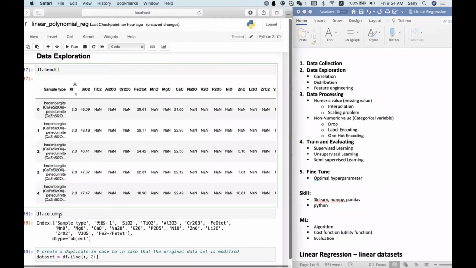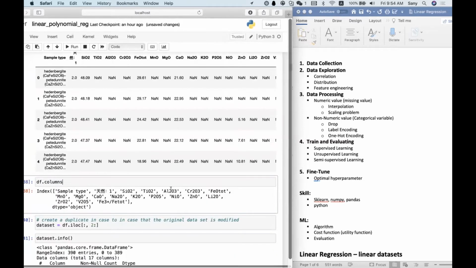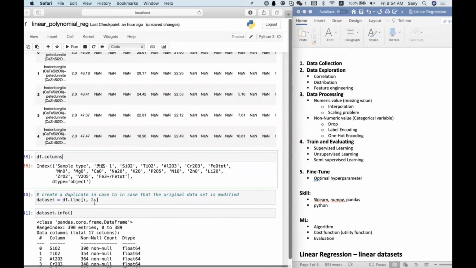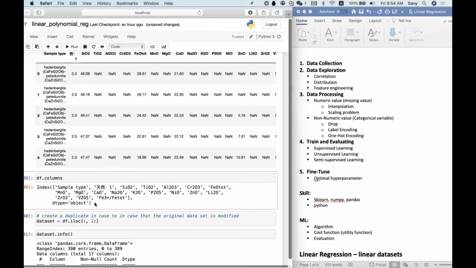We can use the columns method to see the names of the columns in this sheet. Then we should create a duplicate, because sometimes when we do some operation on the data sheet, it will change the original one. So in case the original one is changed, we should make a new copy.